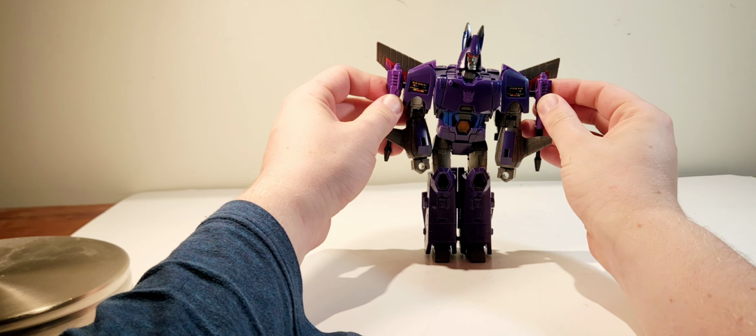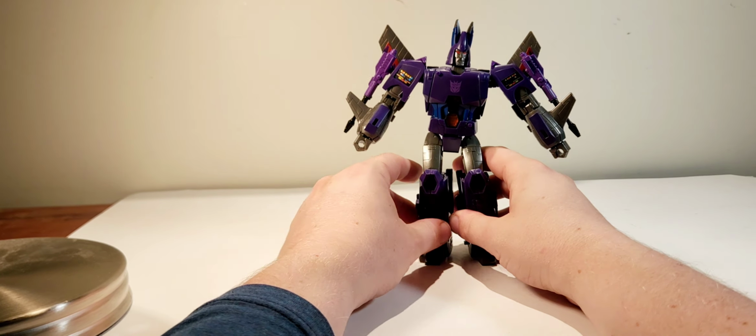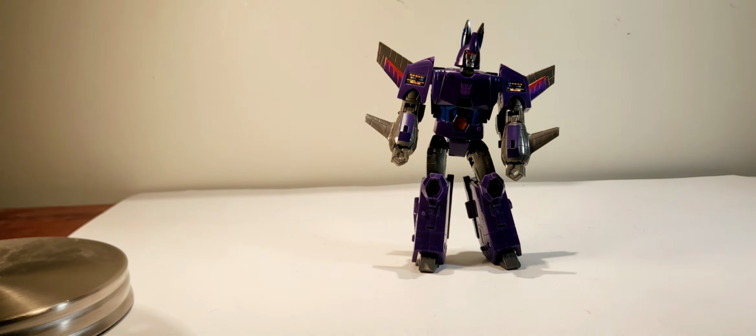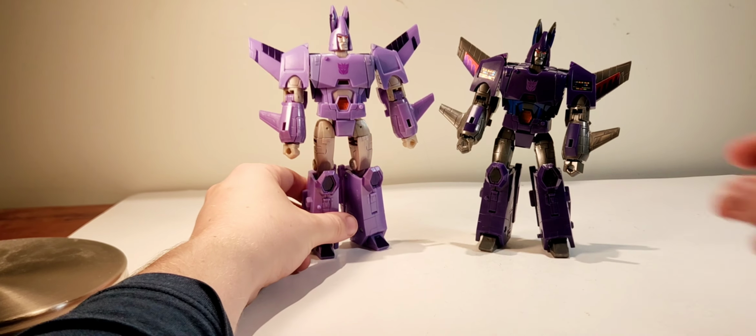And yeah, but I mean, you can also kind of attach the Nalrays. And the purple's a little closer to this version of Cyclonus, so it kind of fits a wee bit better. But also, no. So, for comparison, really the only comparison that you really need to do, here he is next to Kingdom Cyclonus. And you can just kind of see the differences here.